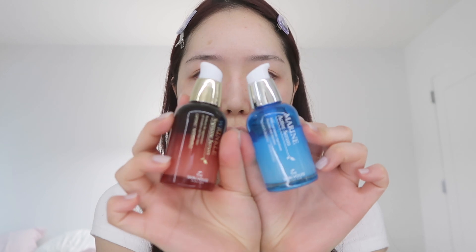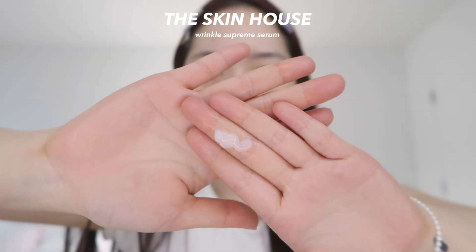First I'm gonna be using this toner — it's a snail essence and vitamin C toner I've been using recently and I really like it because it's very hydrating. I've also been using these two serums: I use the hydrating one first, then the anti-aging serum. I've been applying sunscreen and skincare on my neck recently — I used to not do that, but that aged filter on TikTok scared me.